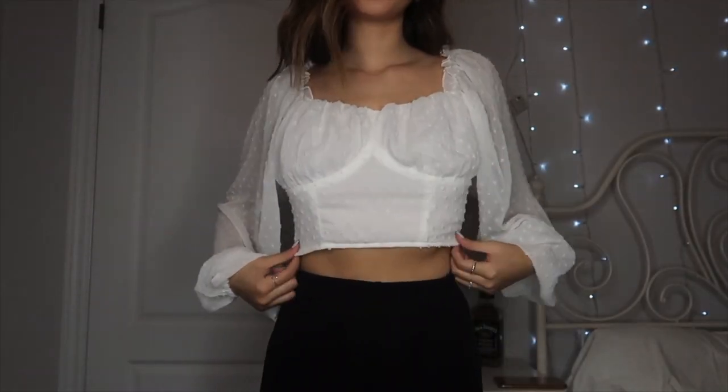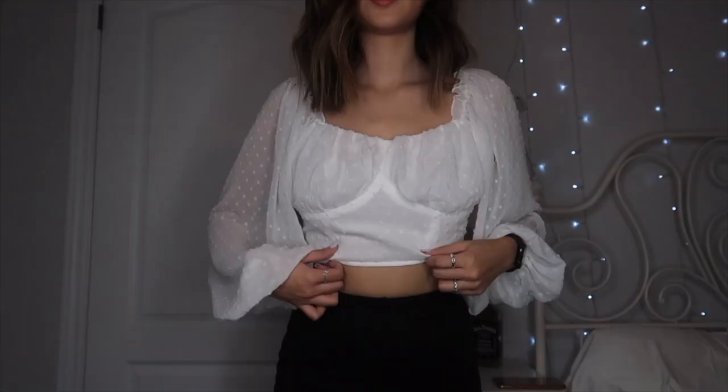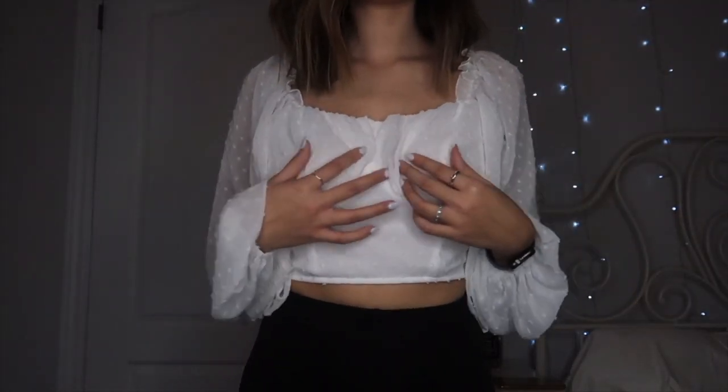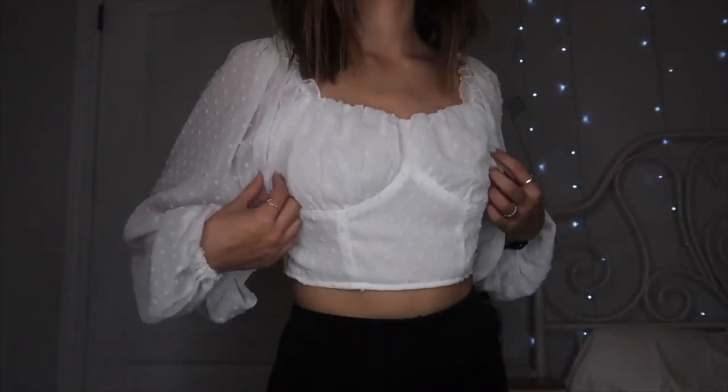The first piece I have is actually the top I'm wearing right now. It is just this white long sleeve shirt that has these beautiful loose sleeves and just zips up on the side. The chest area is kind of loose around where your boobs are, so it's up to you if you want to wear a bra with it. I got it in a size small — it's probably one of my favorites from this haul.